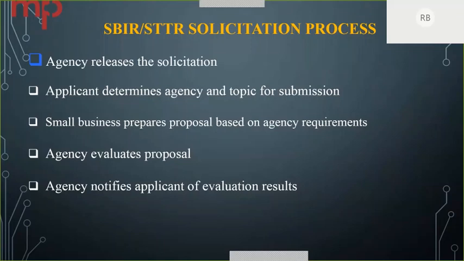Small businesses prepare proposals. That's the 3rd step here. Prepare proposals based on the agency requirements. And this is a key statement. You prepare a proposal based on the agency requirements. A lot of times people come into us and talk to us about what they're trying to do, and when we dig into the agency requirements, they say, well, how are you going to do this? You know, I didn't notice that. I didn't think about that. You have to look at the agency requirements and build a proposal to meet the agency requirements.